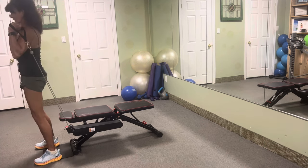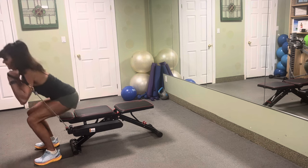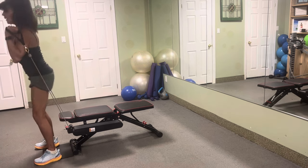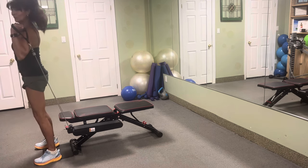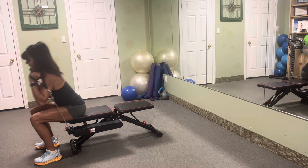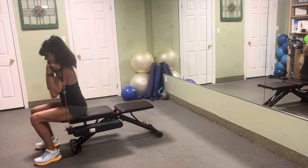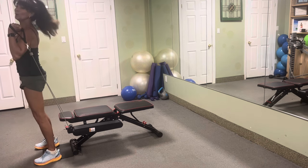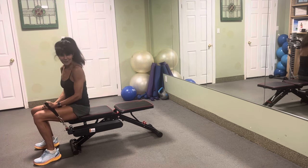Very nice, guys. We got this. Seven, eight, nine — that's halfway. Every time I stand up, I drive and give my glutes a squeeze at the extension. Feeling that heart rate? Give me four more — four, three, sit, two, last one. Excellent. The body is definitely warmer from that.